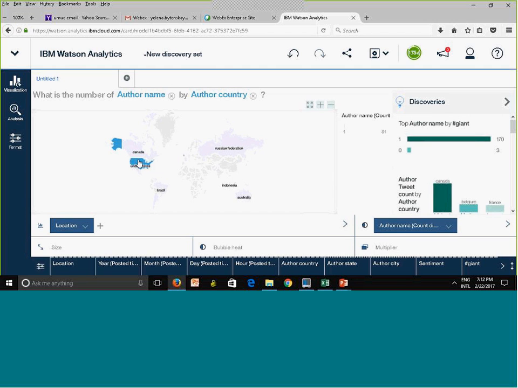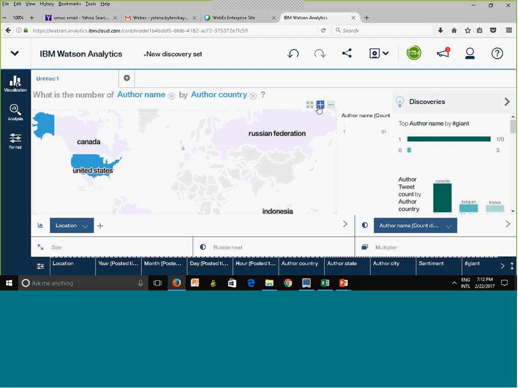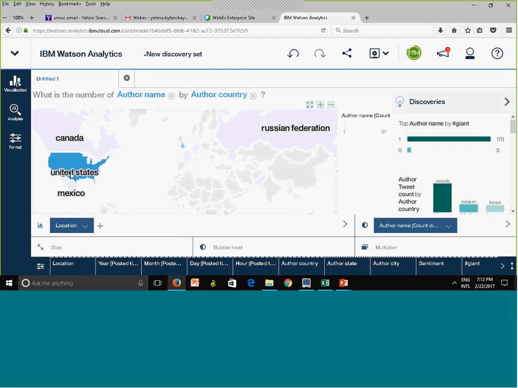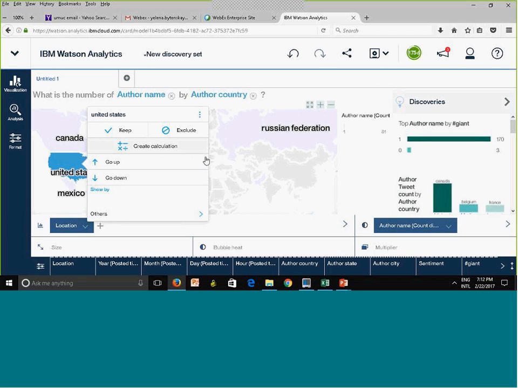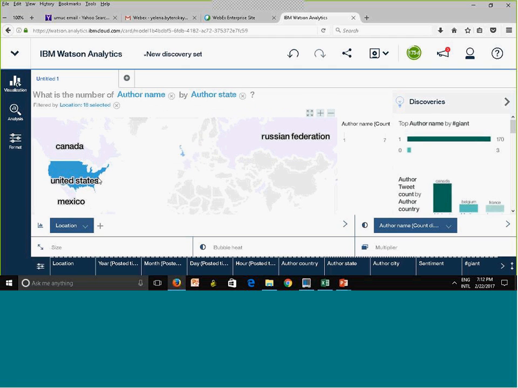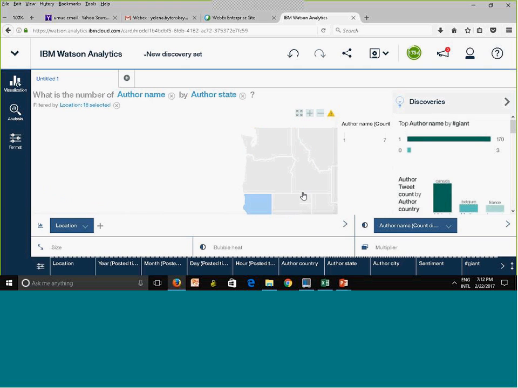And what you could do is, if it works well, if it cooperates, in theory, you can drill down, right? So here, oh, that's nice. That's a new feature, too. They added, you can zoom in right now, right? So here it is. And I can click here. And usually, if I have authors, if the author state is known, I can drill down the hierarchy. Take a look at this. I click on the field property. What I could do is drill down. So now it's supposed to break my data by the state.